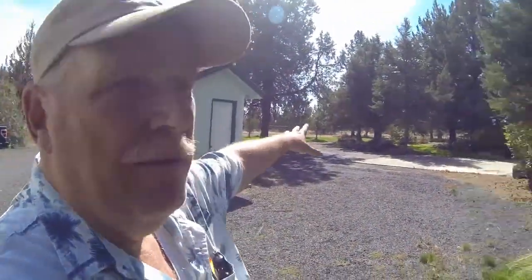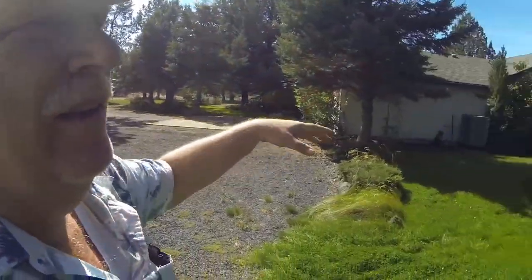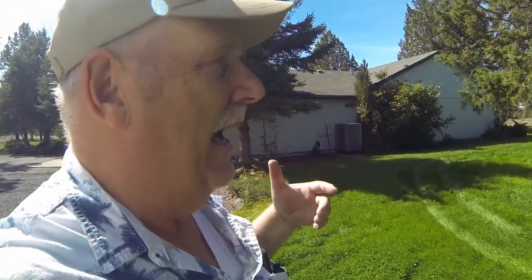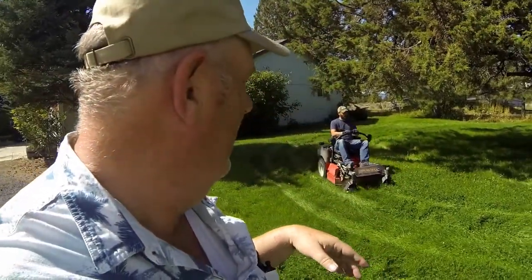As you can see, we have a lot of property back here to take care of. This is the front of the house, and the RV is way back there — we've got grass back there too. Our father-in-law took care of this place and this was a good machine for him, but none of us ever took the time to learn how to use it. So we're going to practice a little bit and then take one of the lots up front and start with that first.